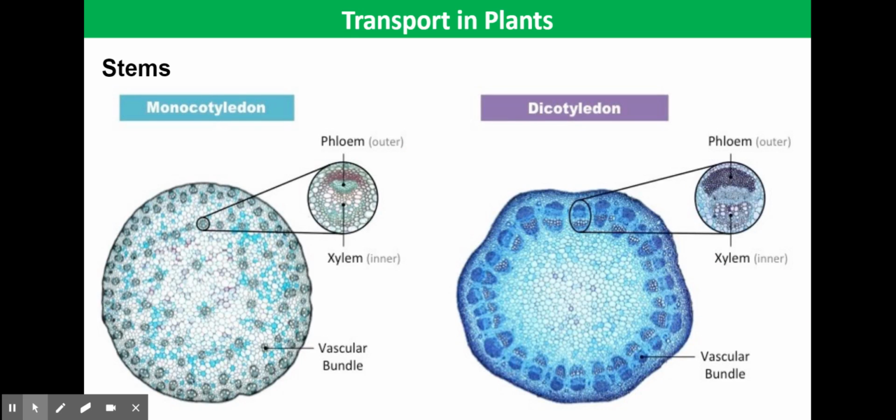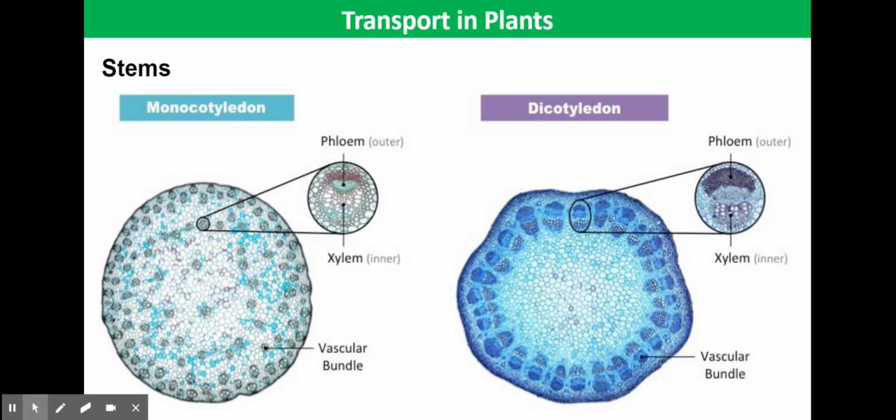Now I'm going to look at the stems. The vascular bundles are near the outer edge of the stem. In non-woody plants, the bundles are separate and discrete. In woody plants, the bundles are separate in young stems, but become a continuous ring in older stems. This means there is a complete ring of vascular tissue just under the bark of the tree. This arrangement provides strength and flexibility to withstand the bending forces to which stems and branches are exposed.